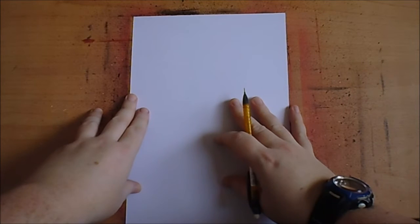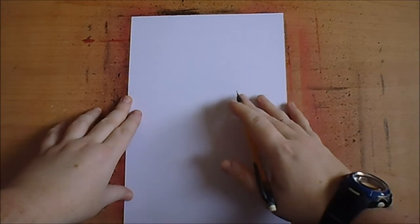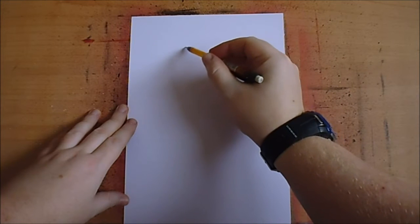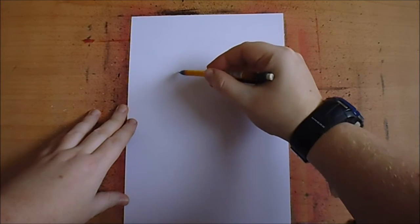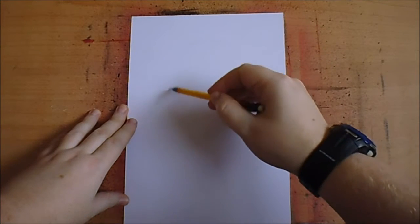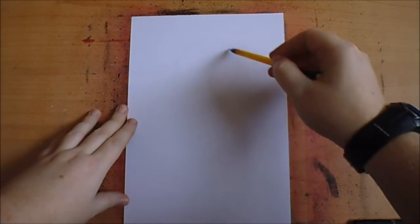I'm gonna sketch something - I might stick with the idea or I might change my mind later on. It'll be the usual stuff I usually draw, and it's great to be a part of this collaboration. I just have to get on with this design because I think you have to hand them in by the 1st of March. I don't particularly know what I'm gonna do - I did think about doing the top half of a zombie head tilted to one side, so I'll run with that idea.